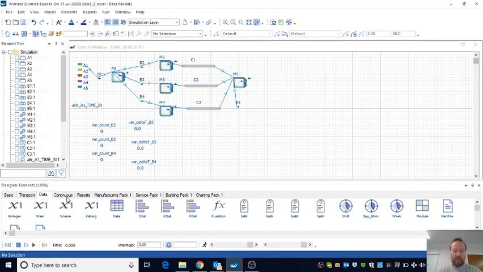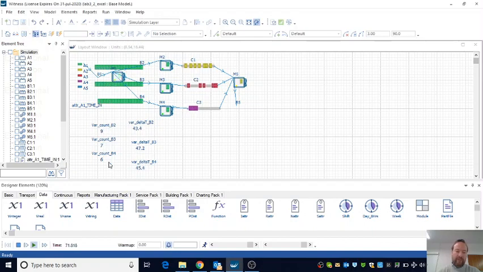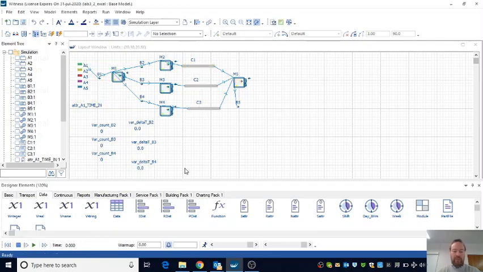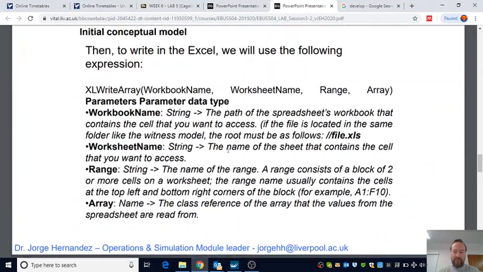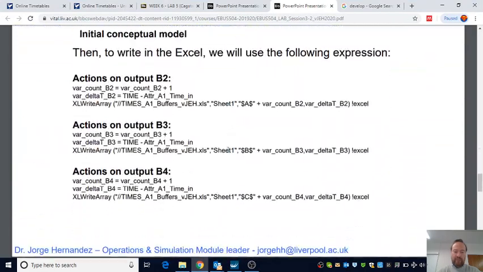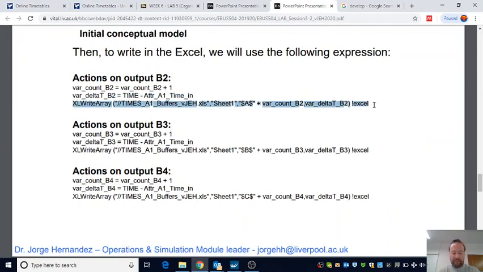Now, look, if I run the model, what I'm going to see is the number of parts going through. So you have 4 parts, 6 parts. So we can see where there are more parts, you see. Basically, I'm going to use that information in order to write into the Excel file. So considering this text that we have here, I just need to consider this same text. I'm going to copy this one, right? I don't need to create it again from 0. Of course, if you know more functions in Witness or you read the help, you will find many other ways to do this. But I think that this is the simplest and most straightforward way of exporting data to Excel.